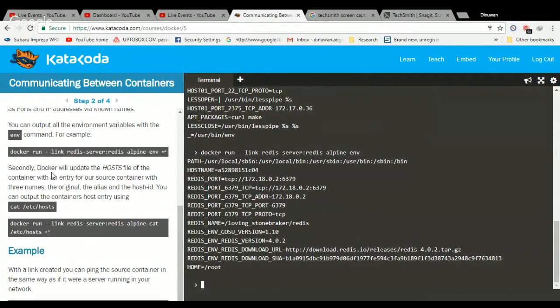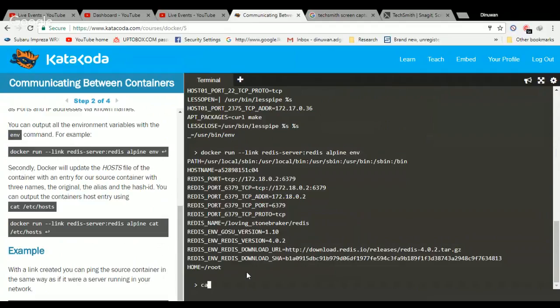Secondly, Docker will update the hosts file of the container with an entry for the source container with three names: the original, the alias, and the hash ID. You can work with the container's host entry using this command.